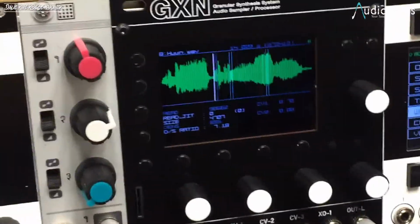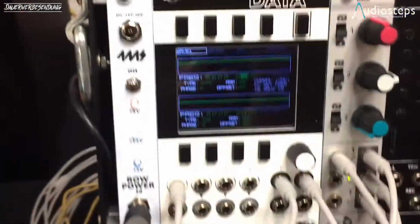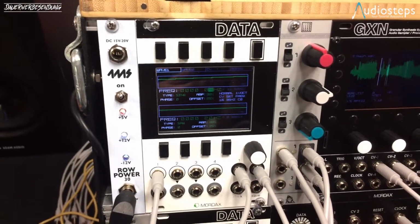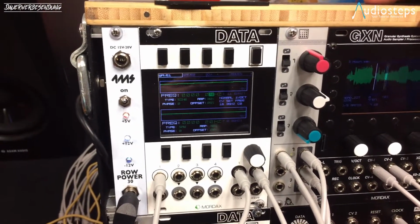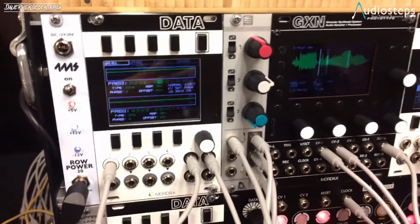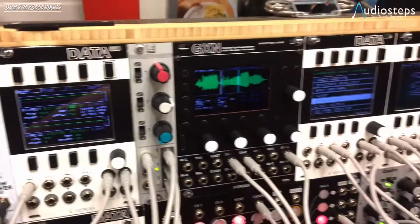Can you tell us the price of the modules? A what? The prices. So the Data is priced right now at $400 US. We have yet to determine the price on the sampler. We'll have to see what kind of parts we need to get. So we're looking somewhere between the $400 to $600 US range, but we're definitely going to try and keep it under 600 USD.